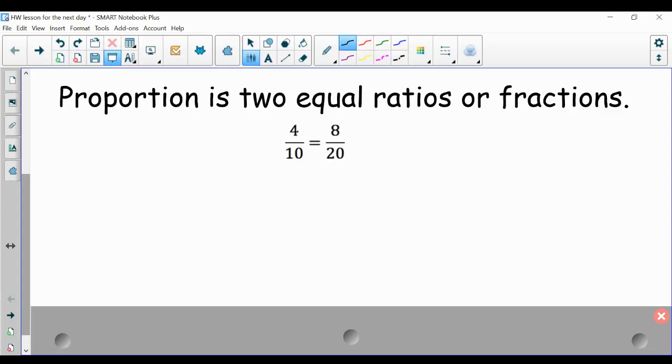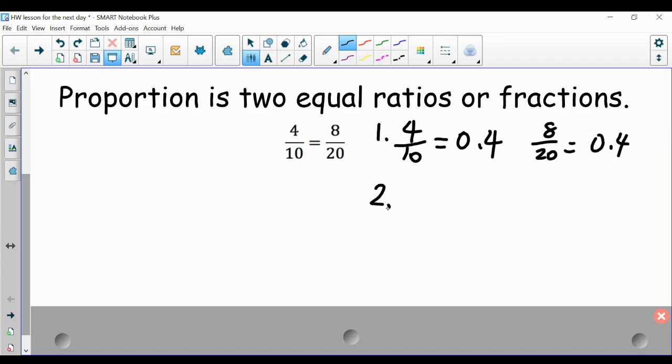So I'll show you both of them here. The first one is simplify. So simplify means 4 divided by 10, that's the first fraction. I use a calculator and I got 0.4. That's how I simplify to get the simplest answer. For the other one, I have 8 over 20, and I use a calculator and get 0.4 also. Great, so they're proportional. If they're not equal, they're not proportional. Here both of them are equal to 0.4, so that is a proportion.